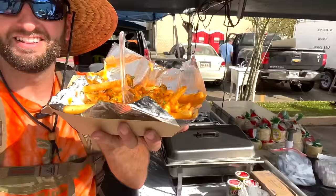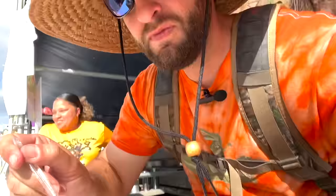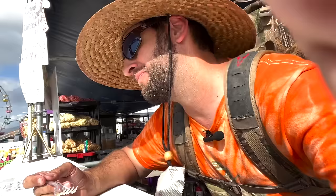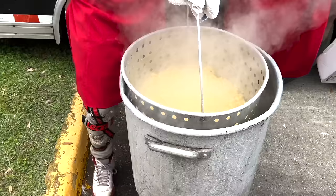All right, y'all, look at that. The Cajun crawfish cheese fries, son. Gotta come see him at the Family Cajun Kitchen booth at the Louisiana Crawfish Festival. Get your crawfish fix on some cheese fries. Now, when they serve you cheese fries with a fork, you know they did it right. You gotta get some cheese fry. You gotta get some crawfish. It's like I just went to the crawfish bowl and then you took it and put it on french fries. I love it. Come get it, y'all.